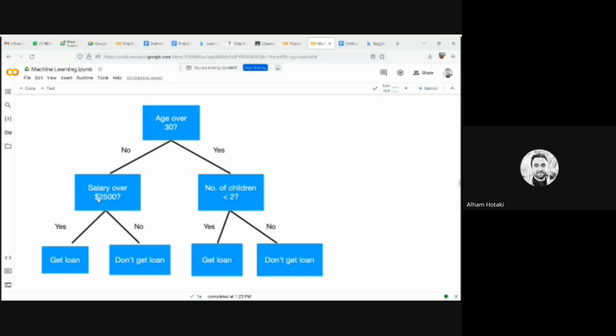It has nodes, it has branches. Assume that this is a type of neural network. For the decision tree, we have yes or no. In the neural network, we don't have any yes or no. In the neural network, the computer decides whether it is yes or no, based on all the specifications that you're providing at the beginning.